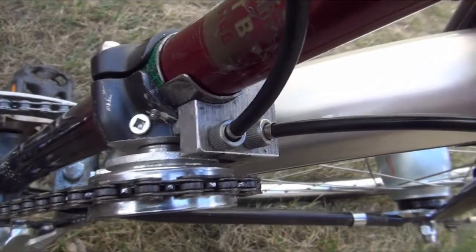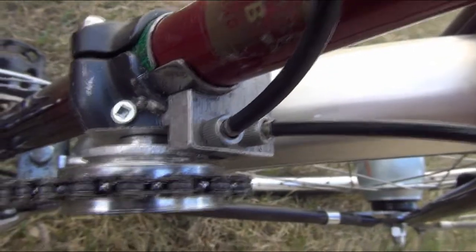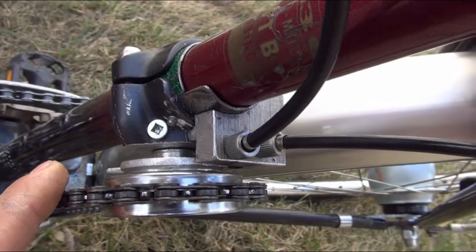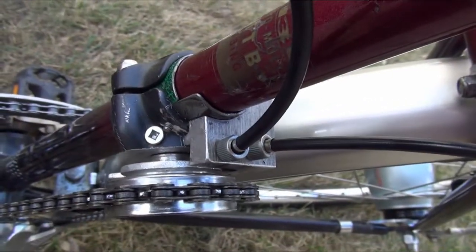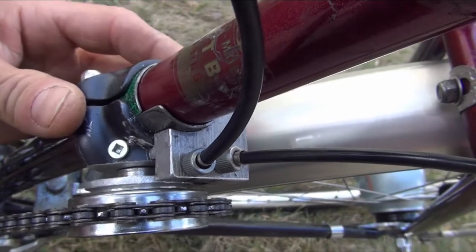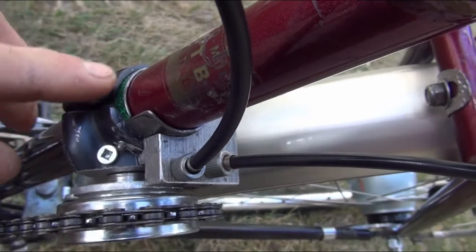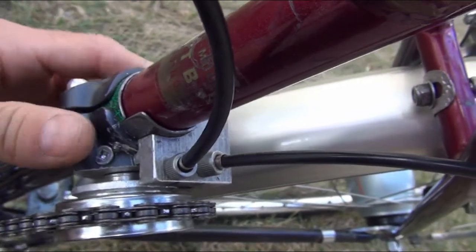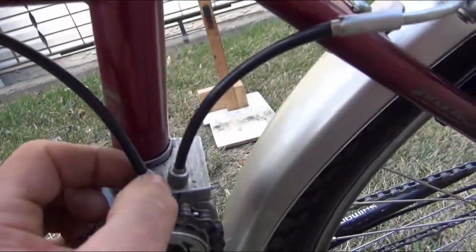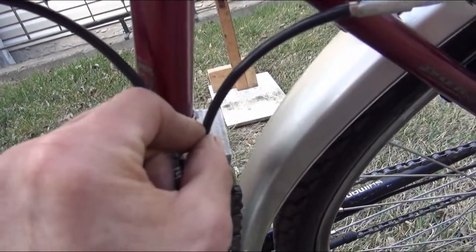This rear freewheel hub part has been modified greatly, serves as a cable pulley that is pivoting around a boss that has been machined onto a block of aluminum, which then has been embedded into a stem clamp that is shimmed with some metal and attached to the seat tube. These cables go to the front and the back and are adjustable with barrel adjusters here.